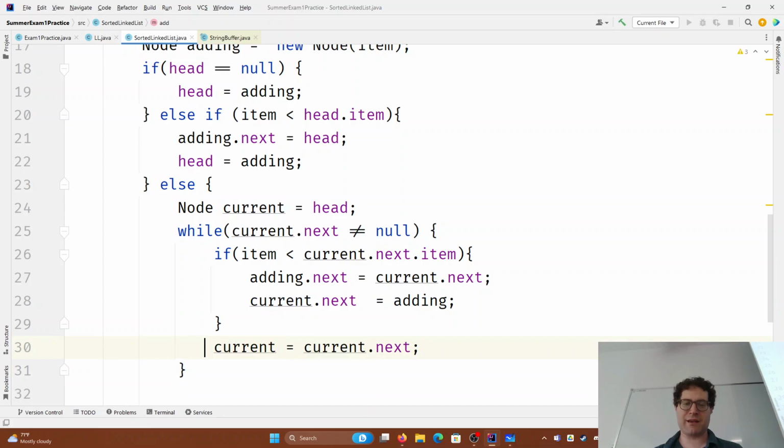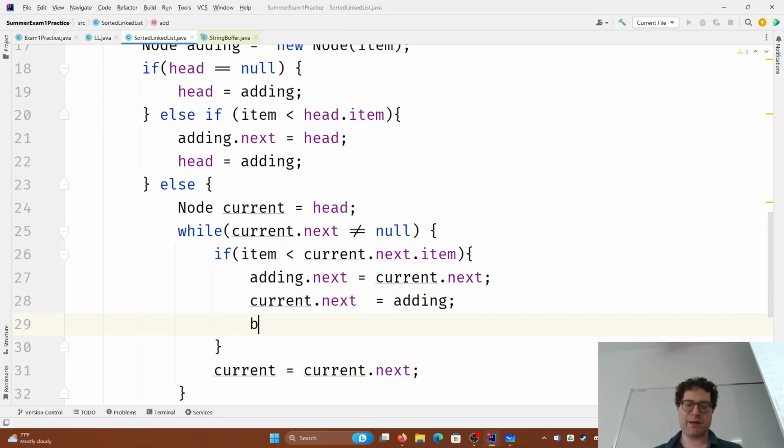And then let's just go ahead and break, because otherwise this will keep continuing, right? Because we're in the middle of a while loop.